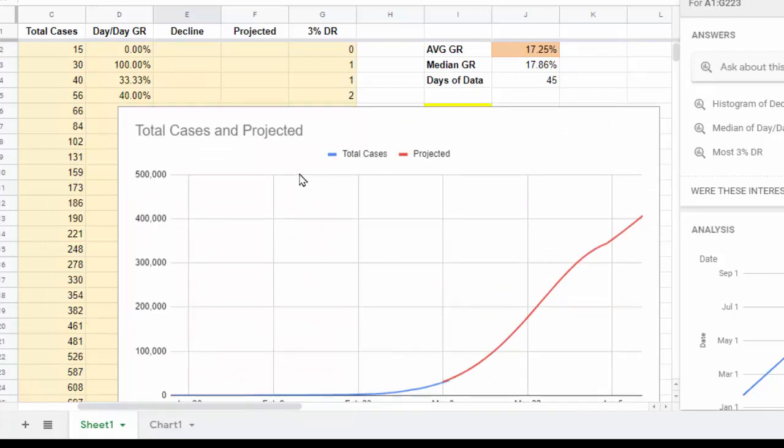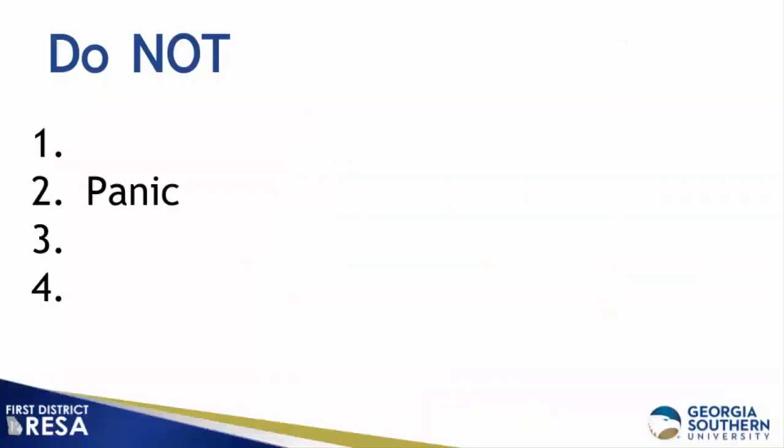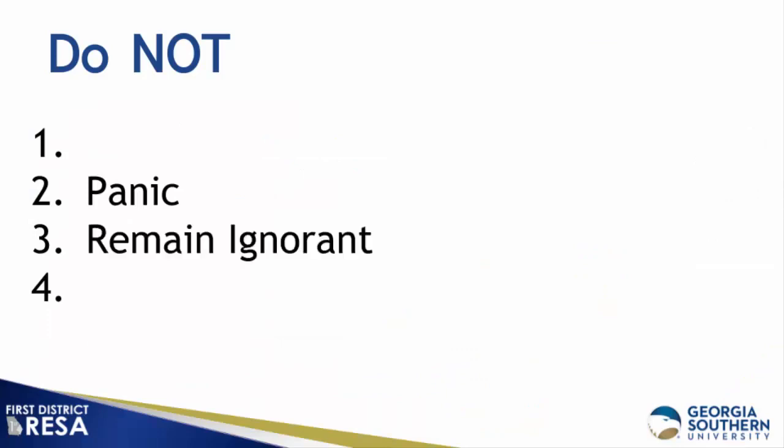This is why you need to take precautions, and why you might think, oh, it's just a tiny little thing, it's no big deal, is actually a very dangerous thing to do. In fact, like I said before, panicking is the second worst thing you can do. The third most is remain ignorant. Don't learn more about this, and keep perpetuating things and forwarding things you see on social media. Fourth most unhelpful thing you can do is do nothing. Keep going about your business, do what you were doing before, because that, as you can see with the trend lines, just keeps that exponential growth going.